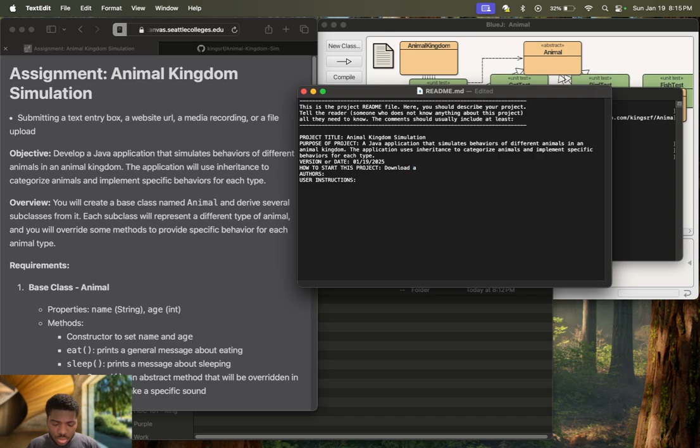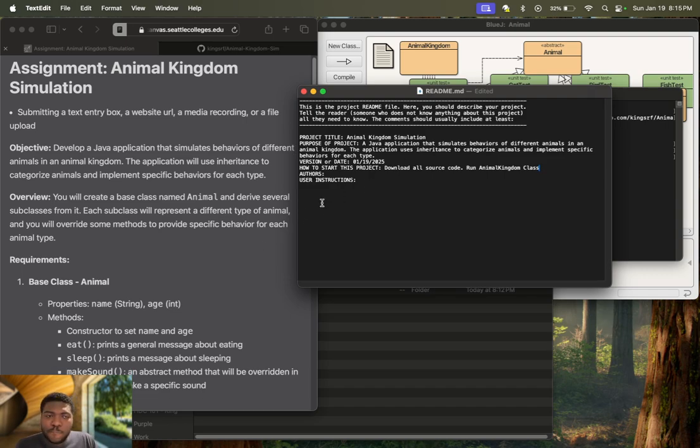Download all source codes, all source code, and then run animal class. Run Animal Kingdom class, and that's it, right? Yeah, authors.